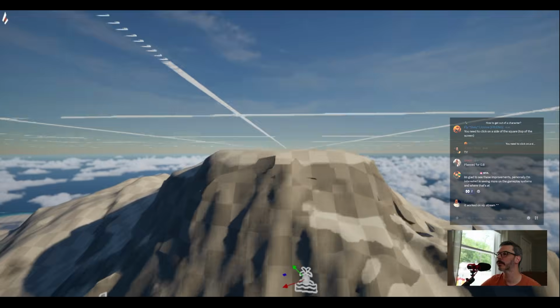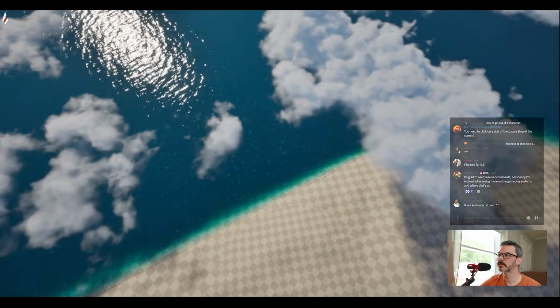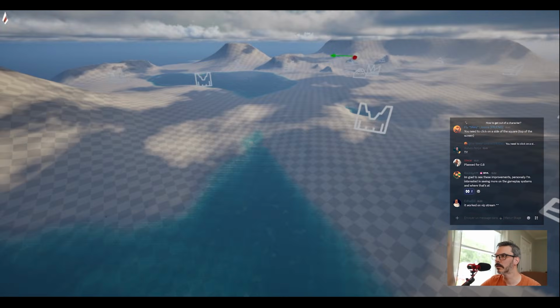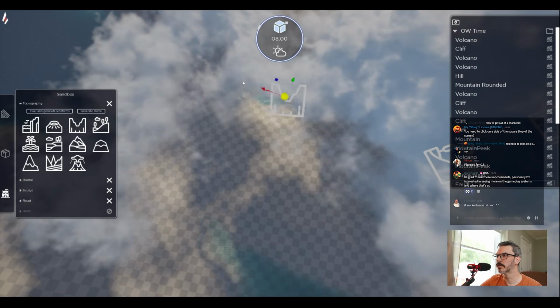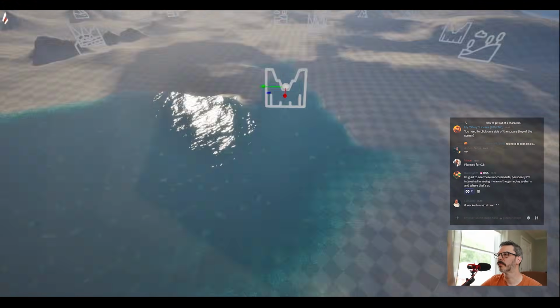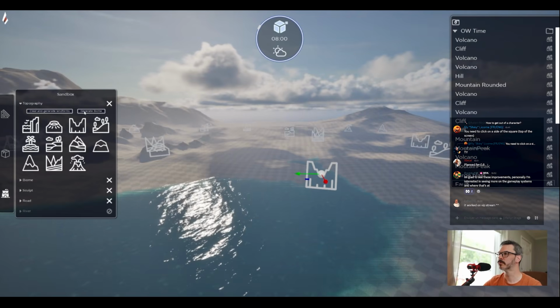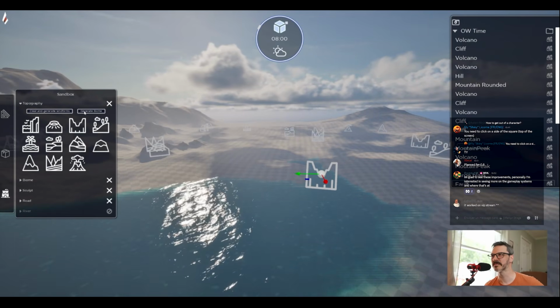Do I have the cap? Yes. Here. No, let's keep it. You over here. I want to have, yeah, perfect. Let's go. Generate biome. I think that's great. I think it's going to be awesome.